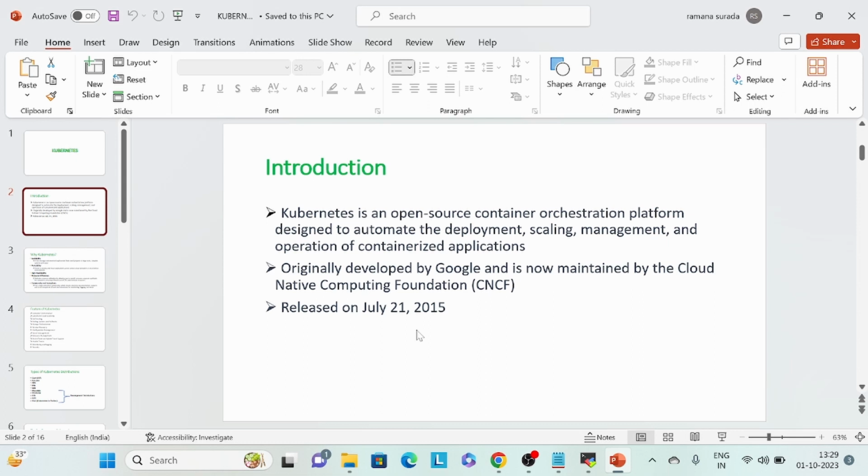There are a lot of things, like horizontal pod auto scaling, Helm charts, CRDs, custom resource definitions, integration with Prometheus and Grafana, and a lot more. It's like an ocean. We cannot say this is the syllabus for Kubernetes.